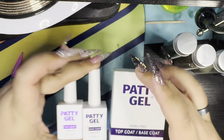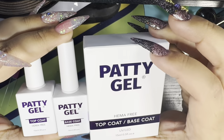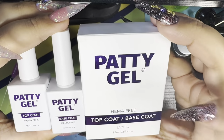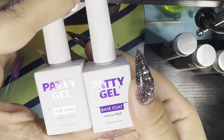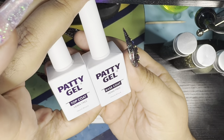All right, y'all. If you haven't already, get yourself some of the brand new Long Hair Pretty Nails Patty Gel top coat, base coat. Beautiful bottles, both 15 mLs, and they work amazing.